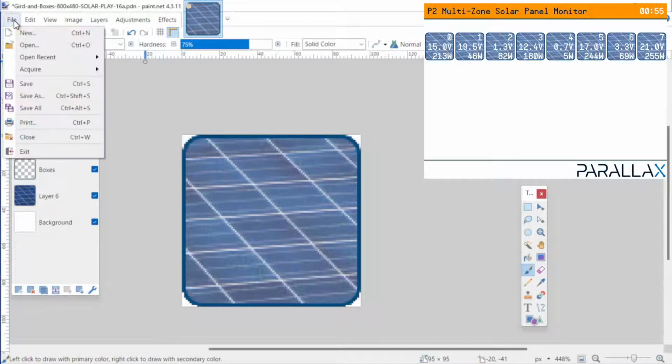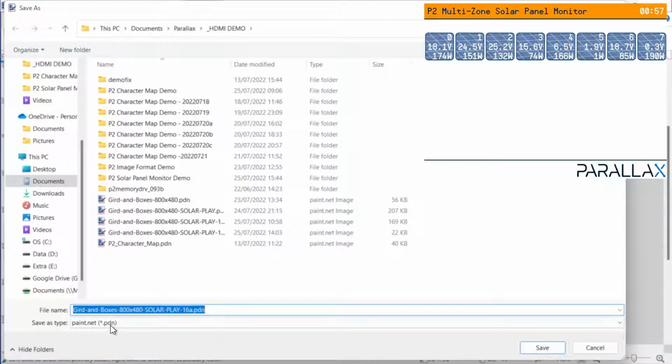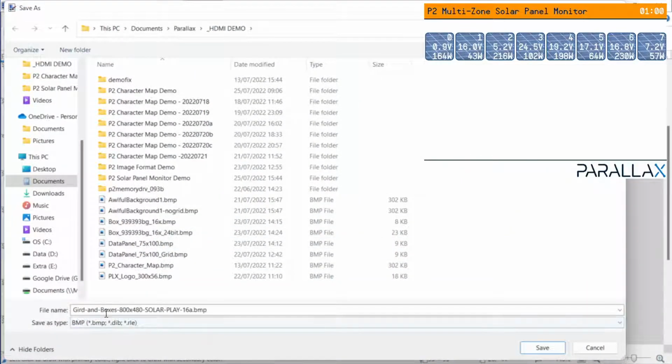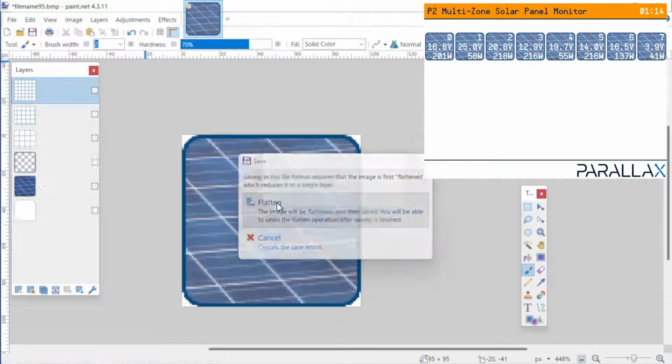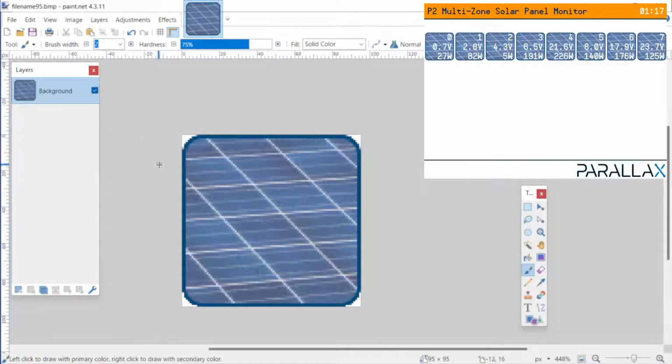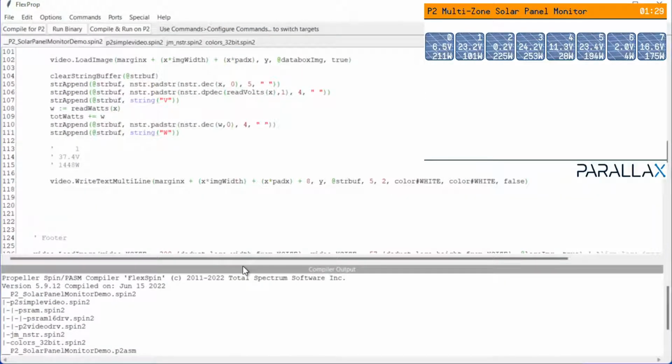and that was a 95 by 95. Just went into bitmap, gave it a file name, save, and 8-bit depth, because that's what we want, as always, for importing images into Simple Video Driver. And OK, flatten. And that just gave us a 95 by 95 pixel square, basically, which we can use. Well, you can see on screen now. So I've used each zone is basically using this same graphic over and over just for efficiency.